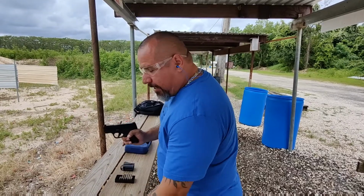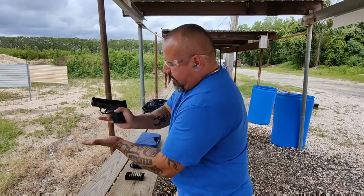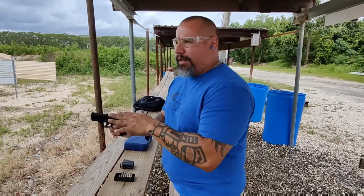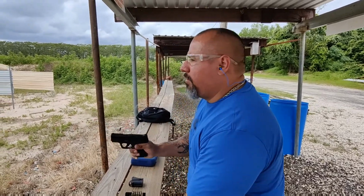Again, guys, a 10 round mag, load it all the way up. You gotta hit it. I'm gonna try the finger like most people do. A 10 round mag is not as bad. It still might be a problem for some women or whatever. But the 13 round, yeah, it's a struggle. All right, guys.